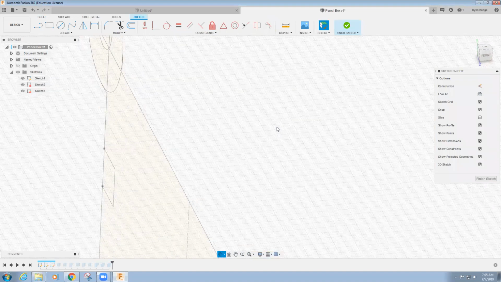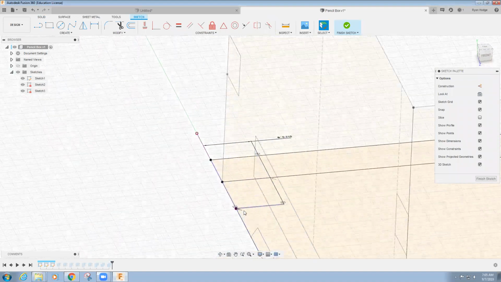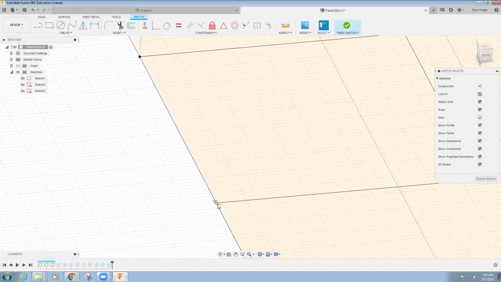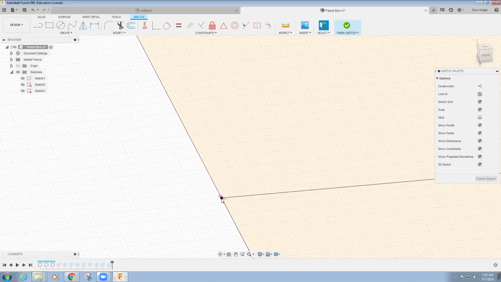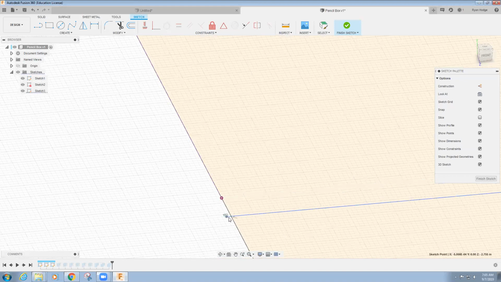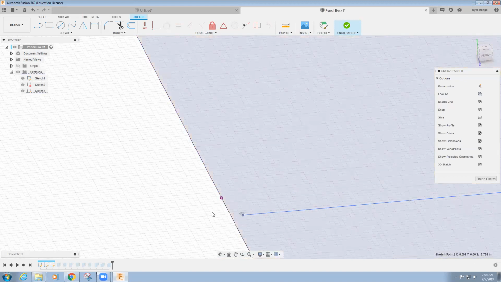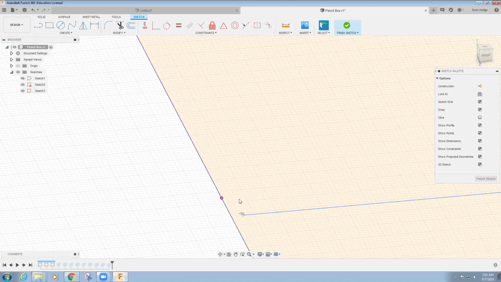And again, I messed up that constraint, so I can select these constraints, and now it's movable. So I deleted the constraint to this line, so I'll need to make it coincident to the line.